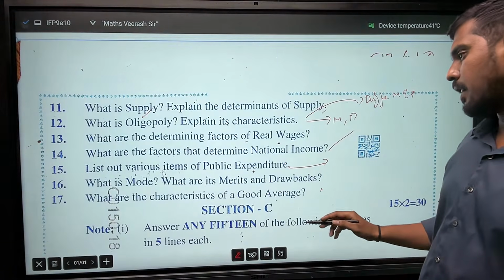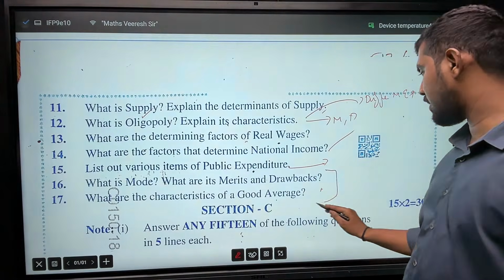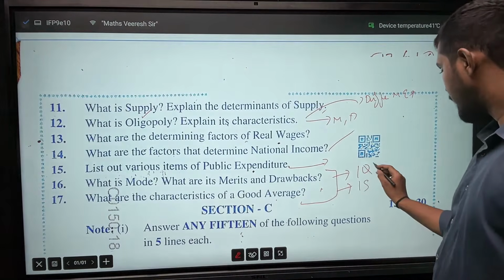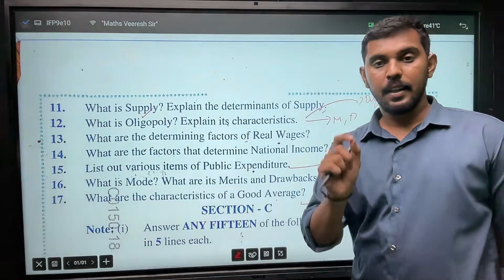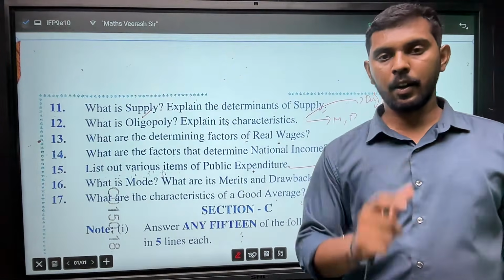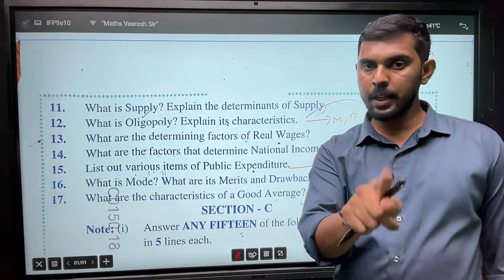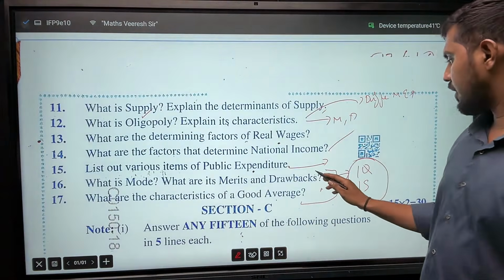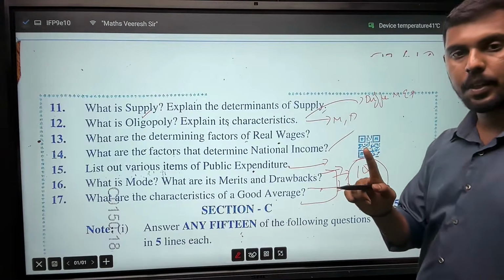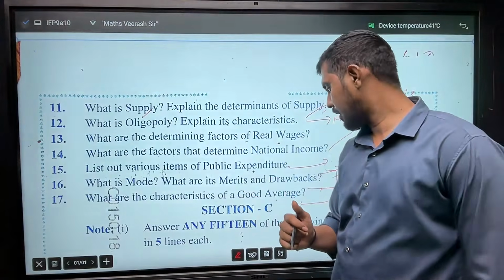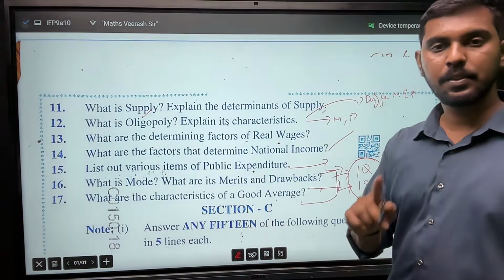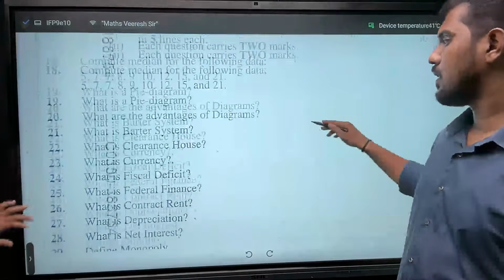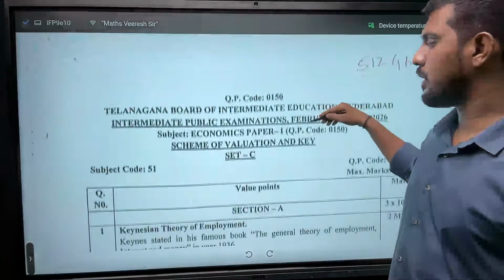Here from the last chapter he has given one question and one sum. In this supplementary you may get statistics relationship with economics as one question, or it may be in mean, it may be in median. From the 10th chapter you may get, in place of this, one question on statistics and its relationship with economics, and another question. 2 marks. So we'll go with the scheme of valuation.